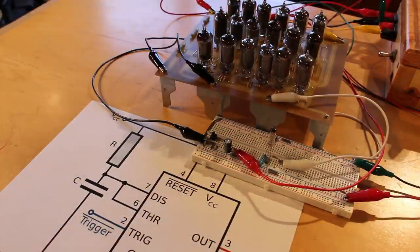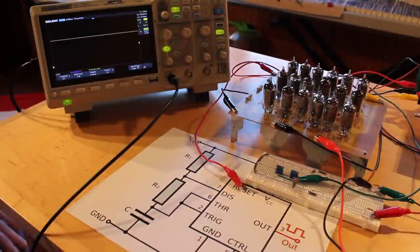So far, that's 3 out of 4. We've just got one more usage case left. So let's set up for that one and test it out. All right, this is the final usage case for a 555. And this is the one I'm most nervous about.